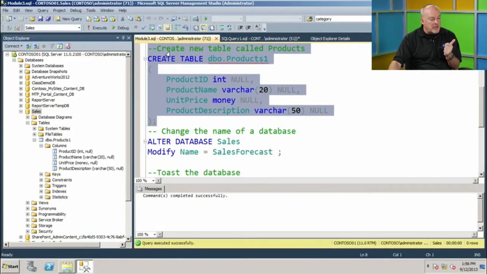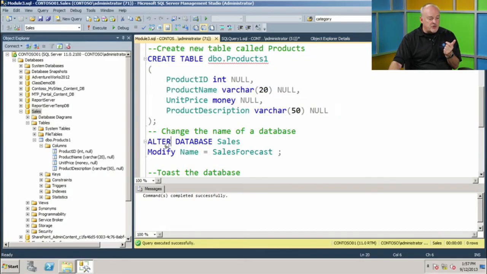Something else we can do, and so notice when I created a database, I used the create statement. If I created a table, I used the create statement. I create a view, I create a stored procedure. Whatever I create, if it's an object inside SQL Server, I use the create statement. So it makes it simple for me. If I want to change the database, or I want to change a table, or a procedure, or a view, I use the alter statement. So I create a database called sales. I want to change that database name to sales forecast. By the way, that little green line that says what I'm doing, that's a comment. Anything that's got dash dash and it highlights it.